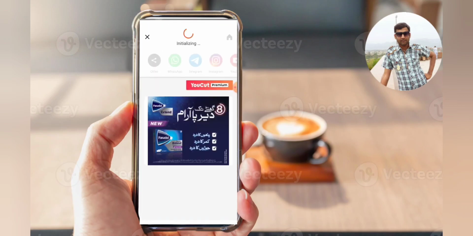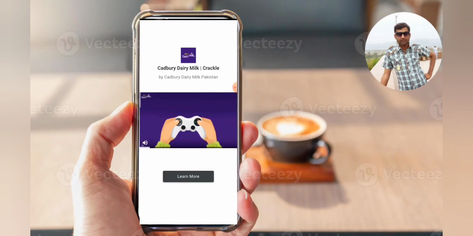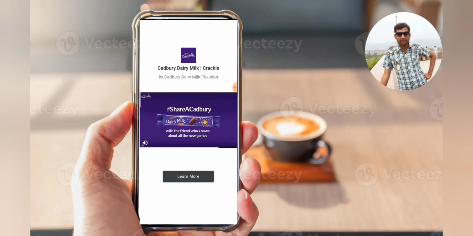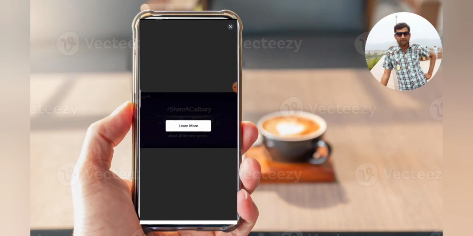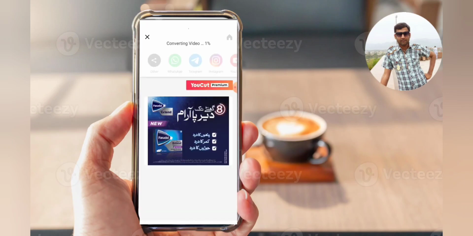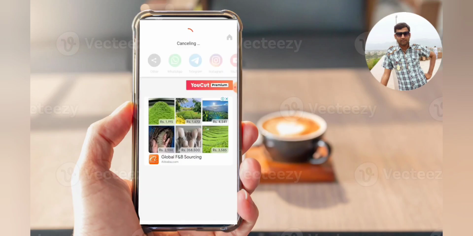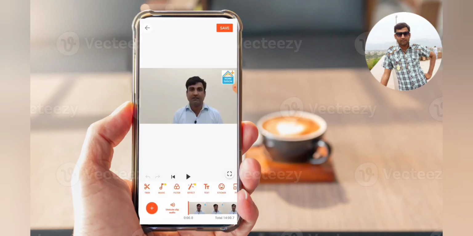Again click on the save option. So here you can see the saving process has started. Again I am going to close this one because it is just for understanding purposes.